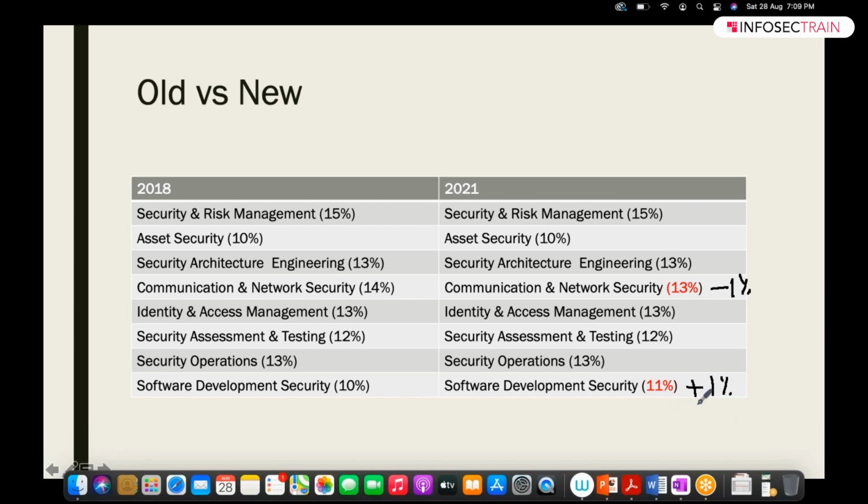So you would see there's not much change in terms of inclusion of any new domains per se. There are just slight changes in the weightings. Now, what is the relevance of these weightings? It simply means out of 100 questions, or 100% of the total test that you're going to get, these percentages would be the distribution of the test that you're going to get.